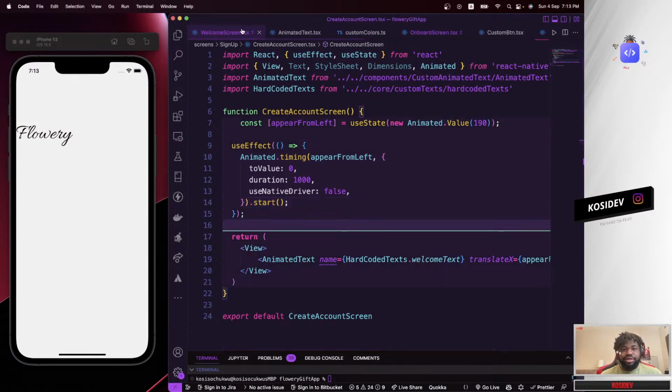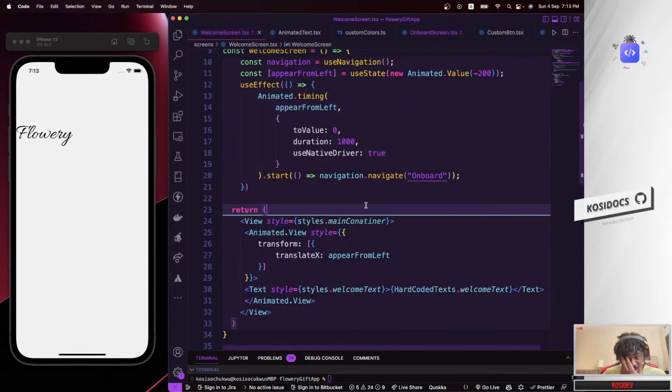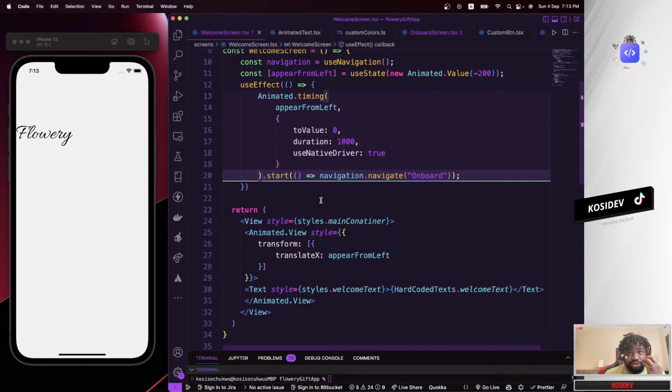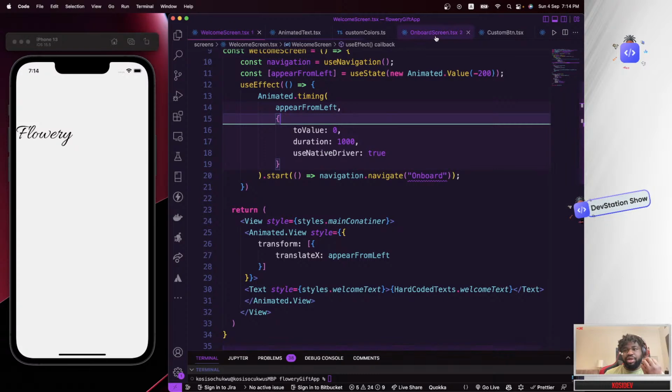I saw that right here in the welcome screen and skipped adding that. So actually you have to call the start, which should be the sensible thing to do when you're trying to work with animation. You should be able to start the animation and stop the animation by using some kind of functions. And I kind of forgot that we need to call either start to start the animation or stop to stop the animation. Yeah, I think that's why the animation was not working previously.